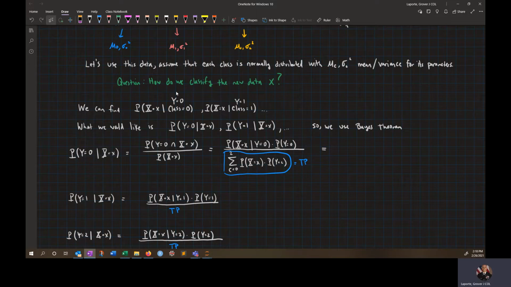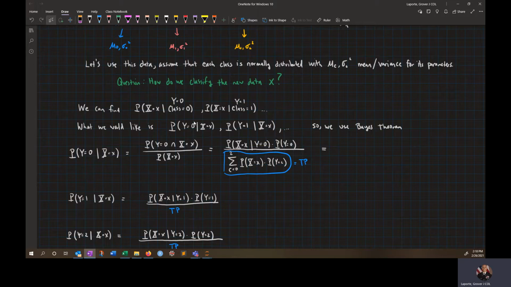So I have this, which is just the density function for this blue. This one would be the density function for the red. And if I kept going up, it would be the density function for the yellow if I had another one here. But that's not what we want. I don't want this one. I want to flip it, right?